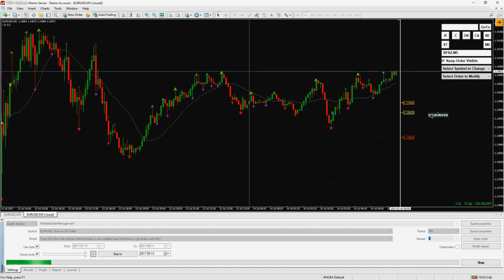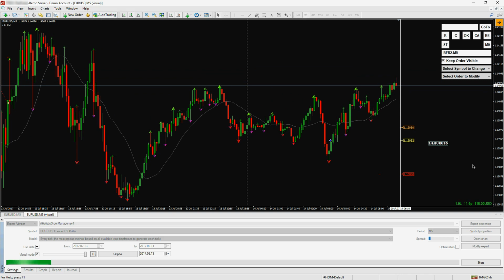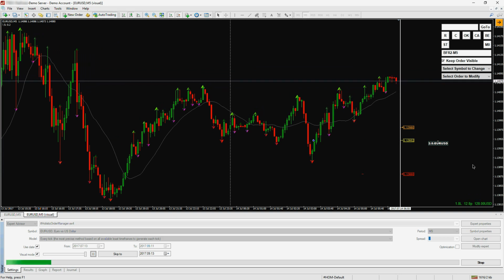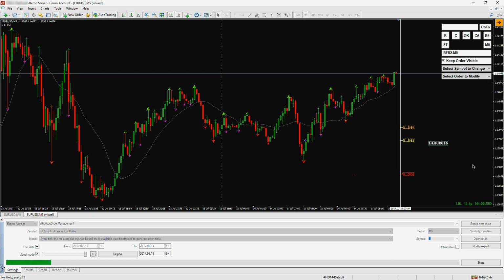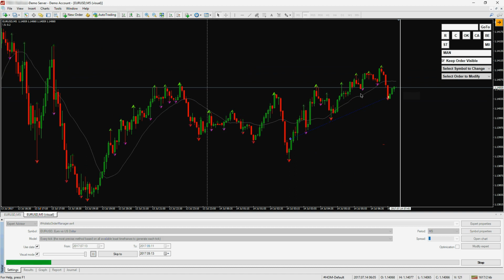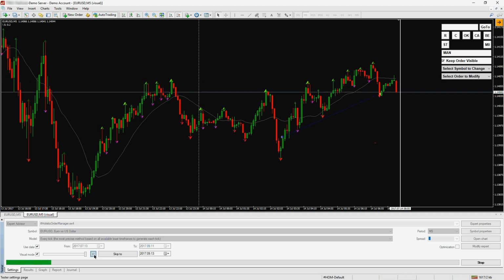Price is behind that. Let's see how it trails. Again, it has moved behind these two fractals. And as the price fall below the second fractal, Holistic Order Manager has closed the order.